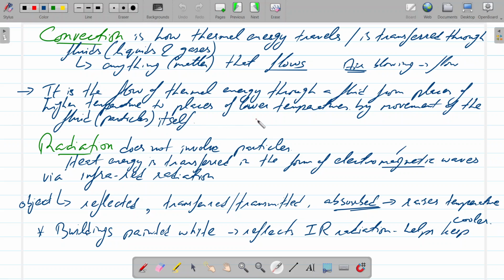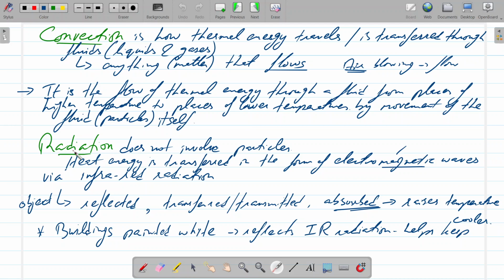And what happens is when part of the gas or the liquid becomes hot, it expands, it becomes less dense, it rises, causing the cooler air to take its place coming down, and then that's heated, that goes up. In the meantime, the one that was heated cools down, it comes back down, and so that sets up a convection current of the cool and the warmer liquid or gas, whatever it is. So you can have convection currents in air, you can have convection currents in water, or whatever fluid we are dealing with. Then we reached radiation.